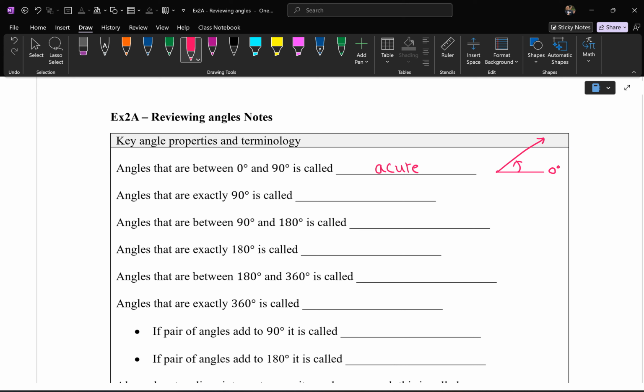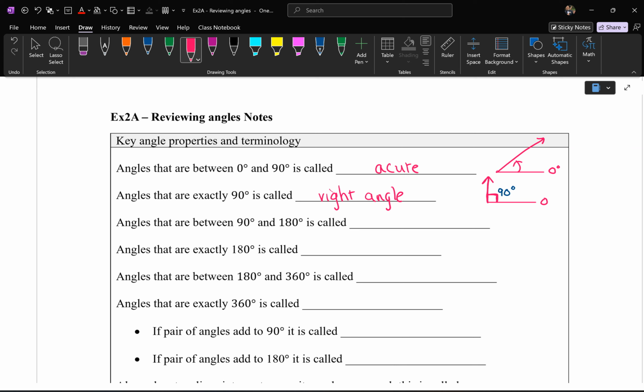Then what if the angle is exactly 90 degrees? Again, I'm going to draw the diagram starting off at 0. So here's 0, and the direction I'm going is vertically up. Now it's drawn with a little box rather than a curvy angle. It's a nice square box. What is this angle called? Let's go with Tom. It's called a right angle, because that little box is equal to what degrees again? Let's go with Sully. What does that little box represent? 90 degrees, so write it in case you don't know, because a lot of students see the box but don't remember what it equals. So right angle, 90 degrees.